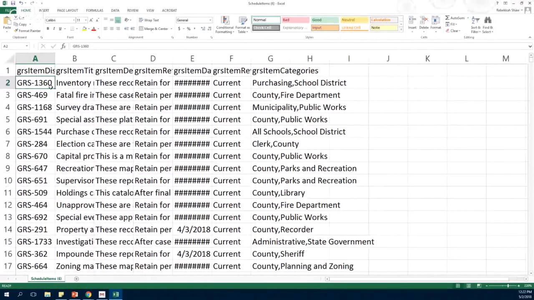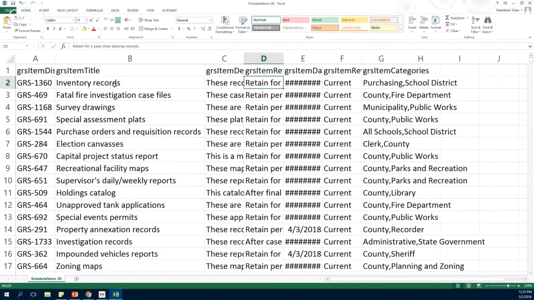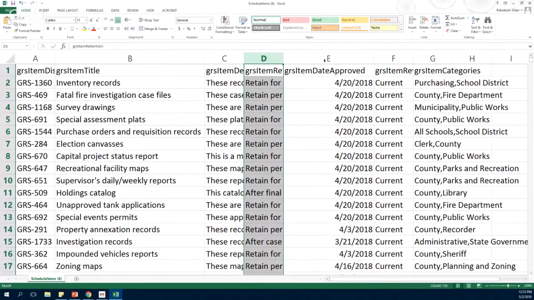So you've got the new schedule number. This is the title. This is kind of a mess to read. Sorry about that. You got the title here. The description is in this column. Here's the retention. Oh, nope, that's the date it was approved.